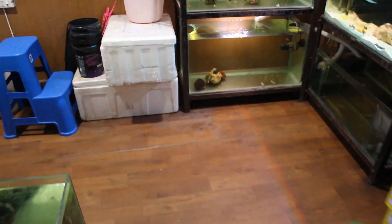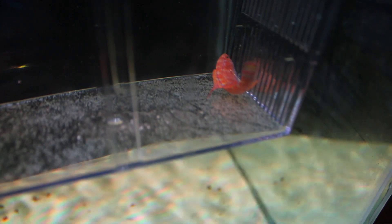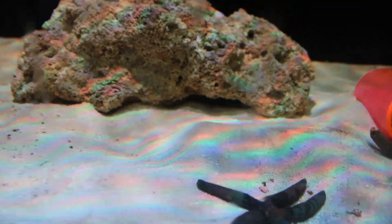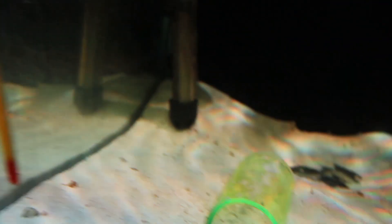There are a couple of things we got and I'm really excited to show you. First, we have a carpenter wrasse over here — it's not dead, it's just lying there, don't worry. We have some feathers — I don't know which color they are, either yellow or pink, they haven't opened up yet. We got two starfish, one is here and one is under the rock, hidden inside. We also have a scopas tang over here, a small one, hiding away.